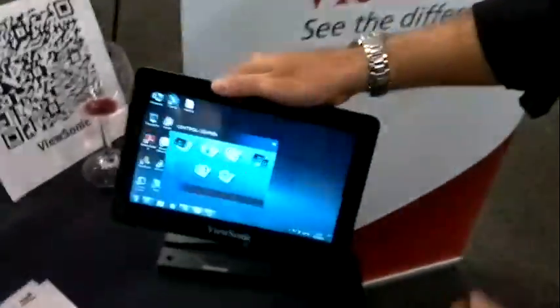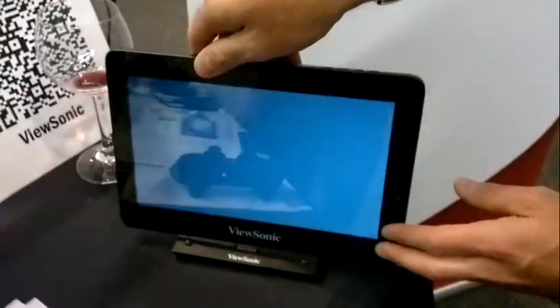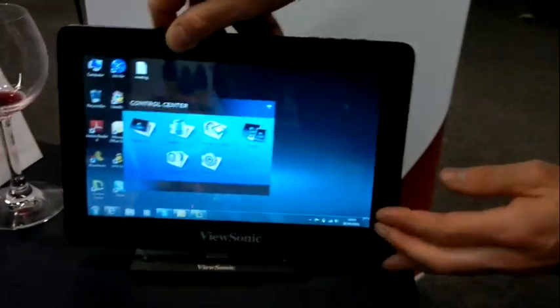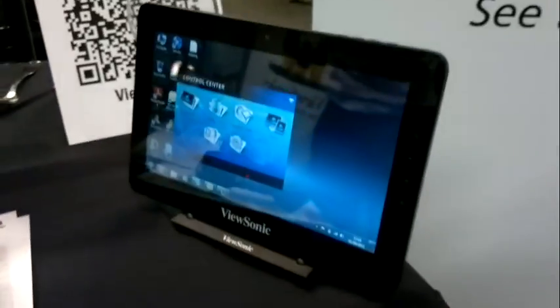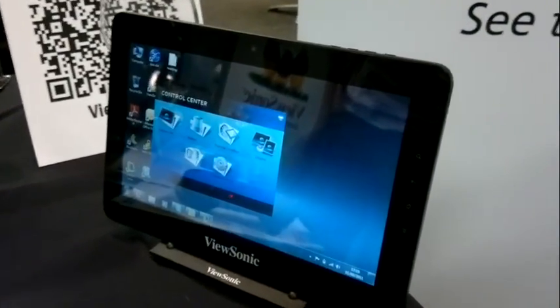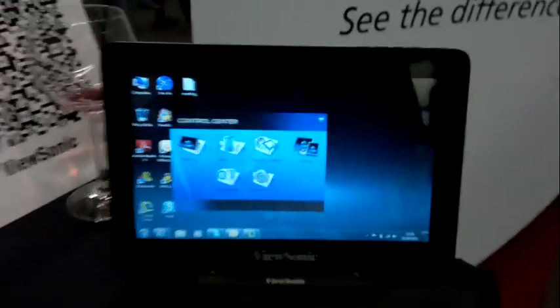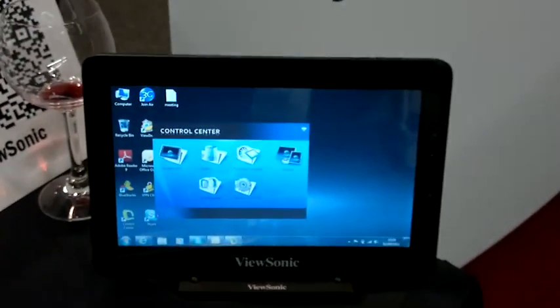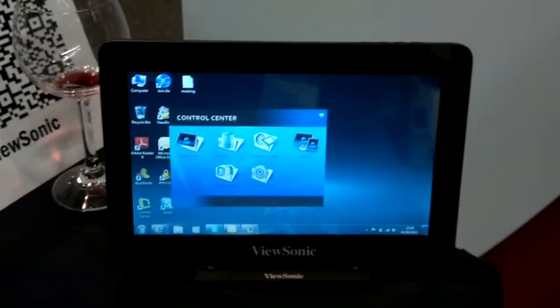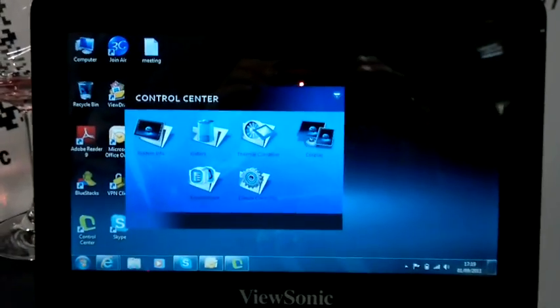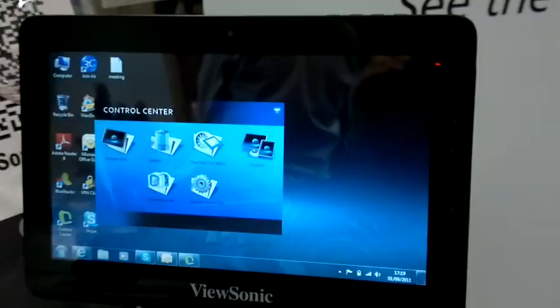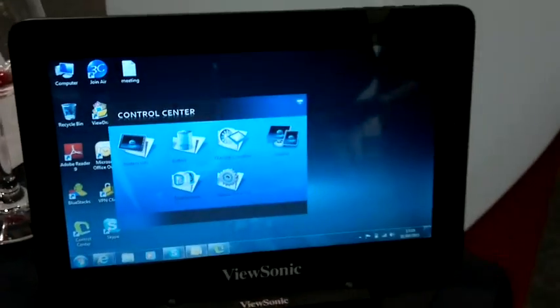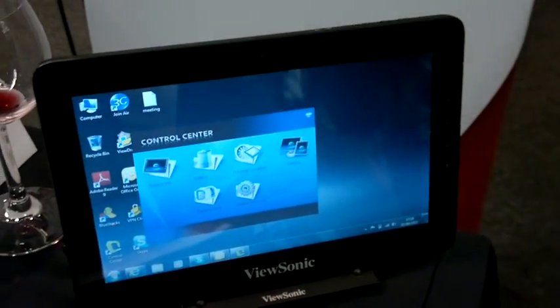So that's actually very important to show that it's got a docking station on it as well, which makes it, in my opinion, way more useful. There you go. And I'm told it's not going to be too expensive either. So, still need to do some testing on this one. Hopefully get hold of a review copy and get some time with the O-Trail system, see how it performs. Obviously, this is optimized for battery life and mobility rather than performance. So don't expect desktop performance, but could be pretty interesting to watch.